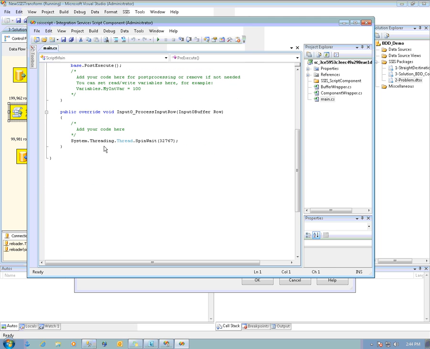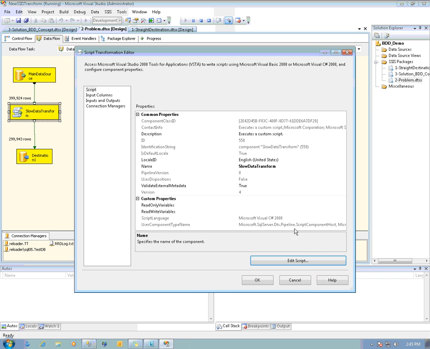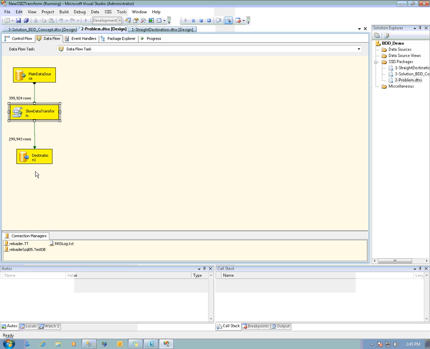It basically has nothing but this single line of code where I have put in a wait for some milliseconds so that the data flow halts there. In a typical business scenario, we will have a transform component in its place. This is a dummy component, so a real-life transform component could be a sort component, a merge component, and whatnot. Each buffer of rows comes into the transform. It does some processing, in this dummy it's only a wait, and then it's pushed to the destination table.